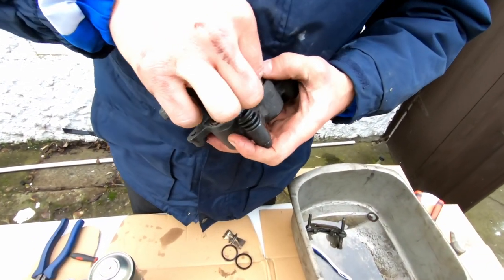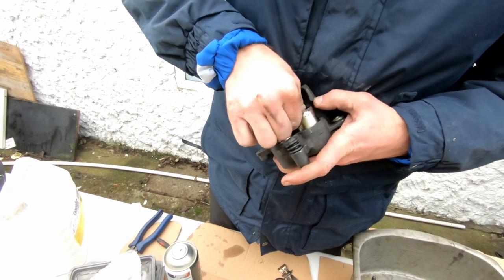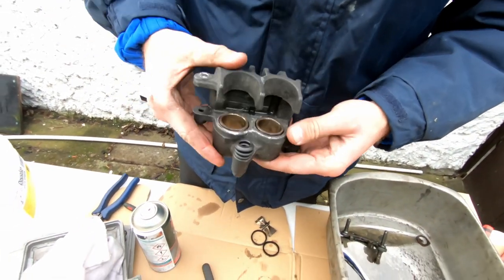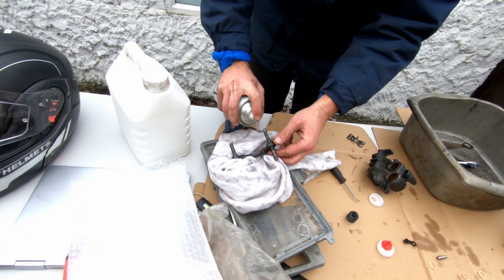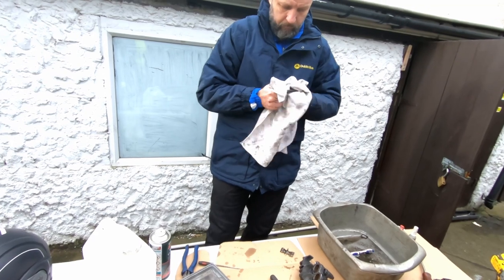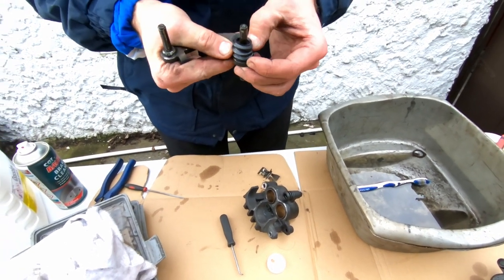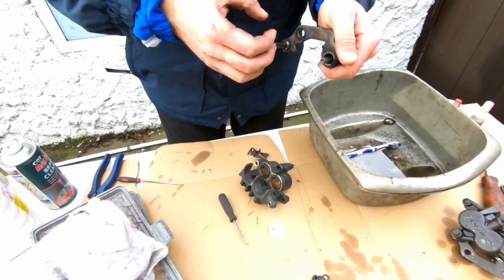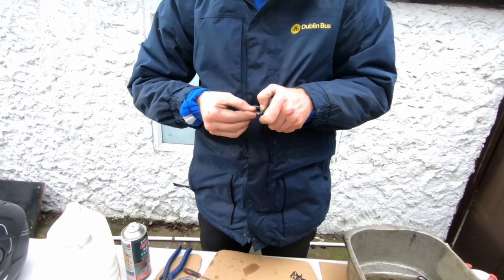Nice and easy, make sure it's straight. Go past the dust seal first. A little bit in, a little bit out. That's it. Done. And she's in. Right. So put a little bit of lube, not much, just for them to slide in and out. And if you do that once a year, you never have a problem.